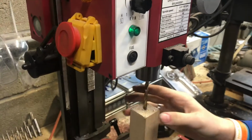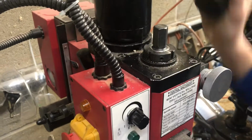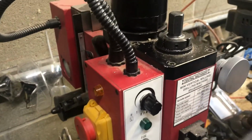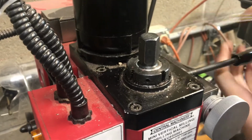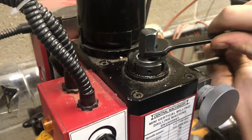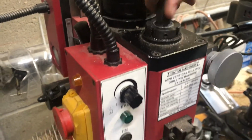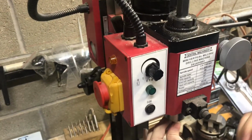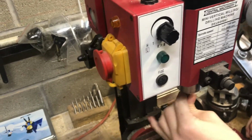And that's as far as we can go, so let's try to lower the drill bit. To change the bit, or lower it in our case, what we're going to do is take this tool that comes with the mill, put it in the spindle, and now it's locked, and loosen up that nut there, and then that will lower your collet, which loosens the grip on your drill bit.